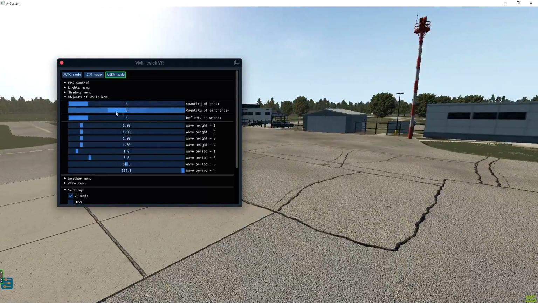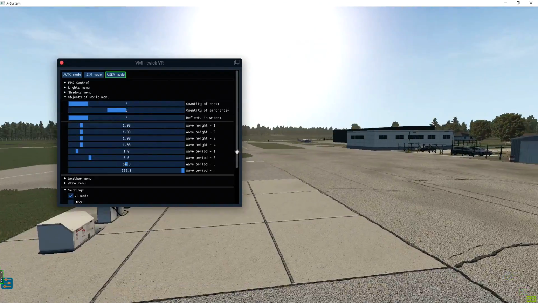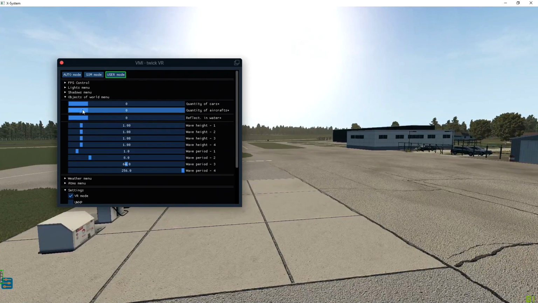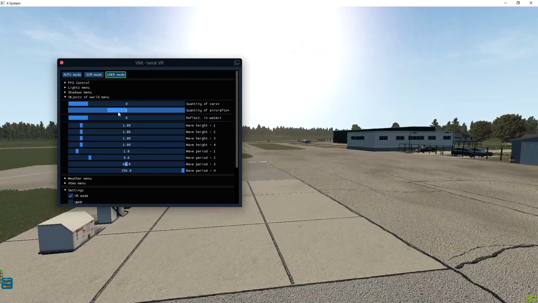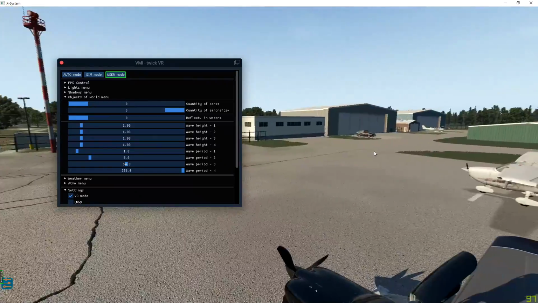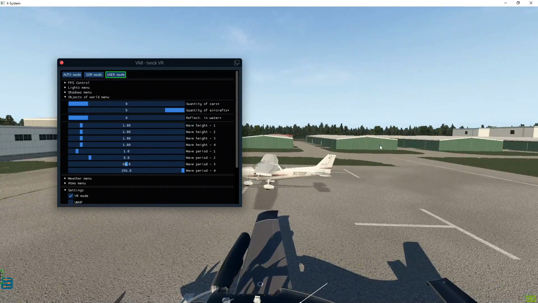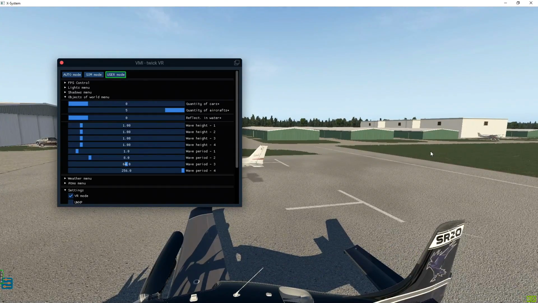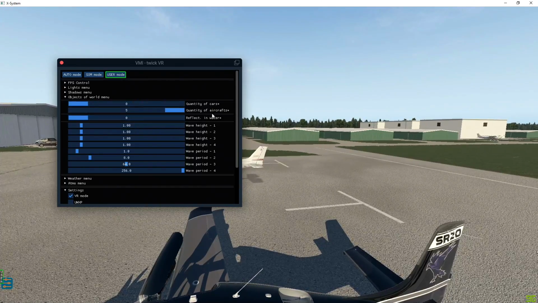Quantity of aircraft, depending on the airport, and this is where you may have multiple settings. Depending on the airport, you may want this turned all the way down or up just a couple clicks. For an airport like this, it doesn't really spawn that many planes, but if you're at, say, KSNA in Santa Ana or someplace like that where it spawns a ton of planes, this is where you're going to get a lot of frame rate back by tweaking this.